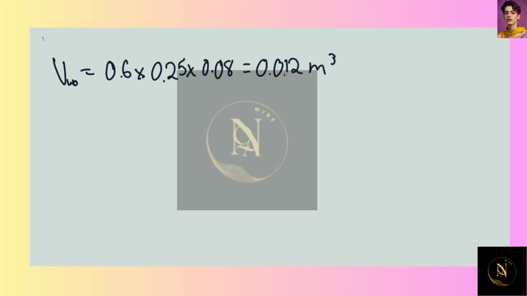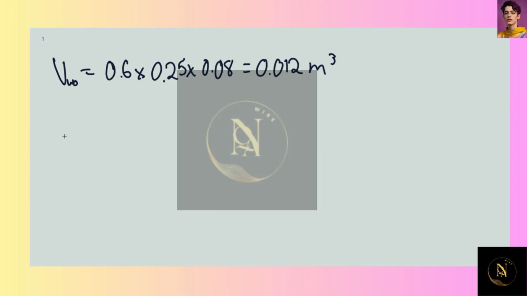And as we know, the weight of the wood and the weight of the lead should cancel out with the buoyancy force of the water. The buoyancy force of the water is calculated by the density of the water times the acceleration due to gravity, and then times the volume that is displaced by the wood and the lead.